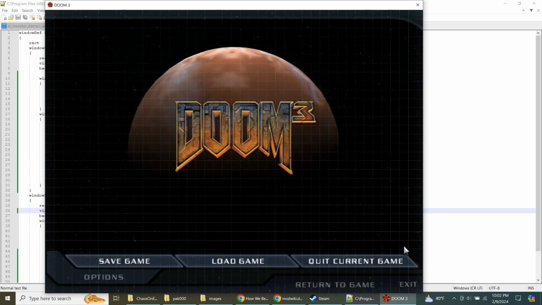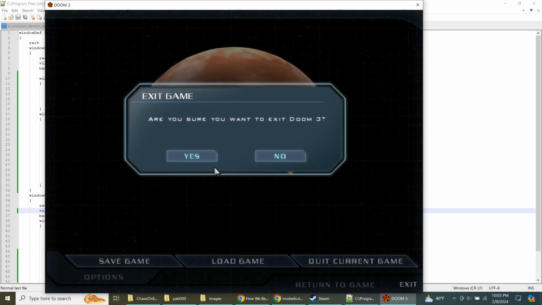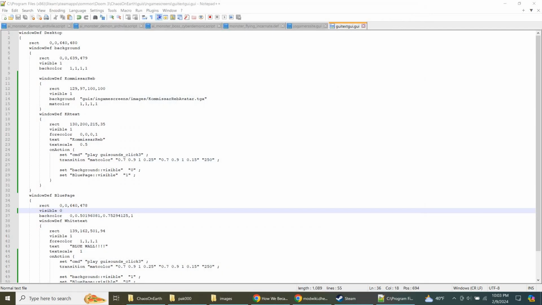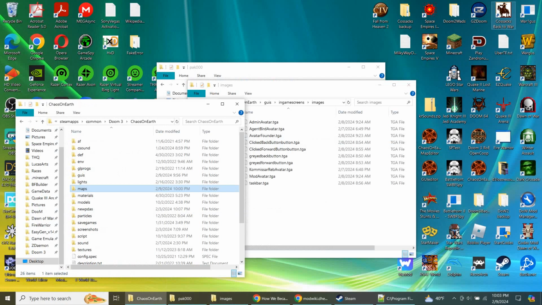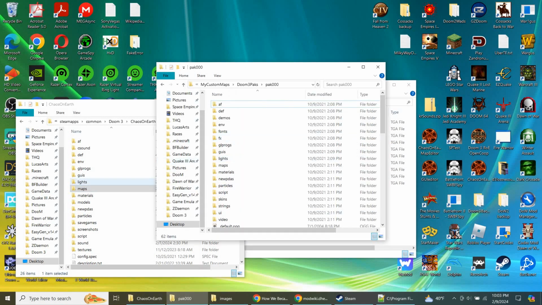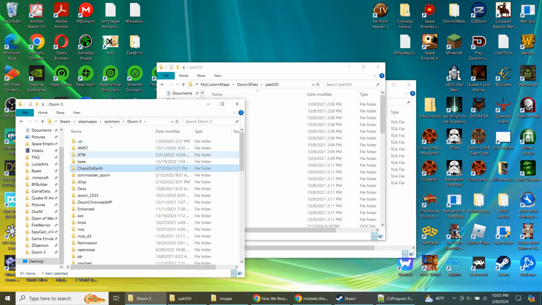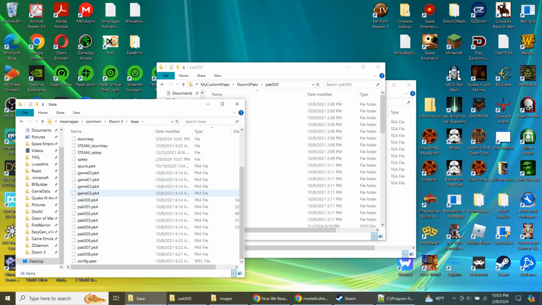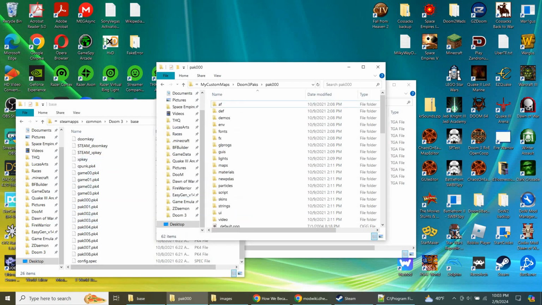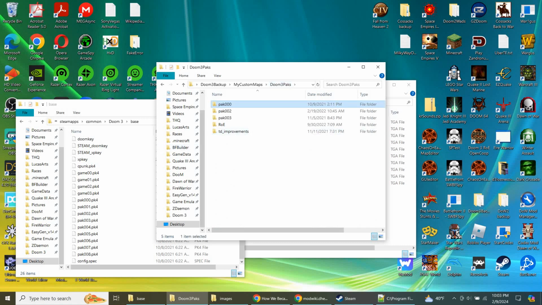And this is actually the full extent of my knowledge. If you want to really learn more, just do the exact same thing that I'm doing, which is copying Doom 3's pack files that are in the base folder, changing the extensions to zip, opening them up, and then putting them somewhere else, like what I did here.